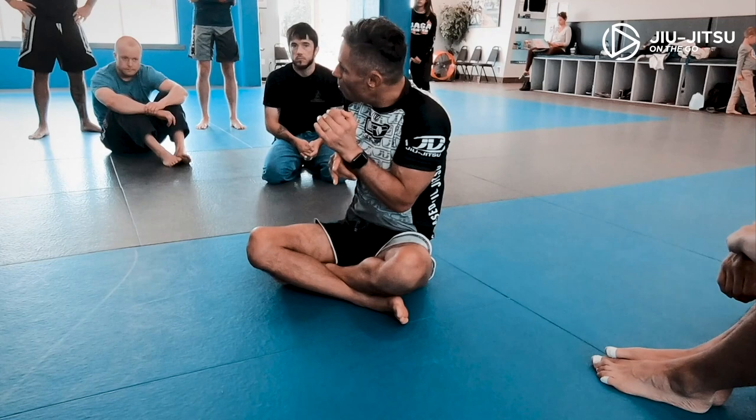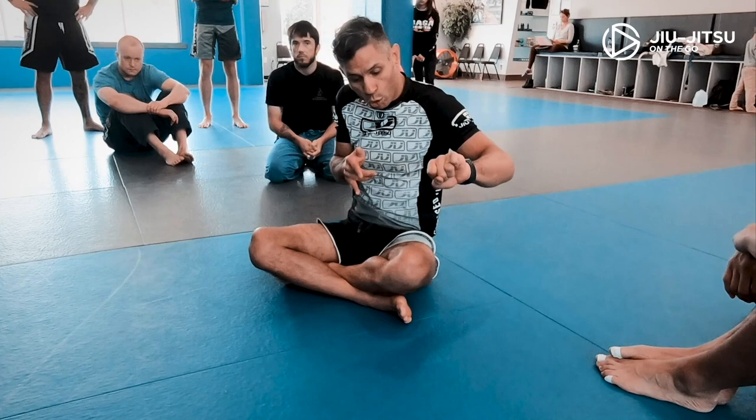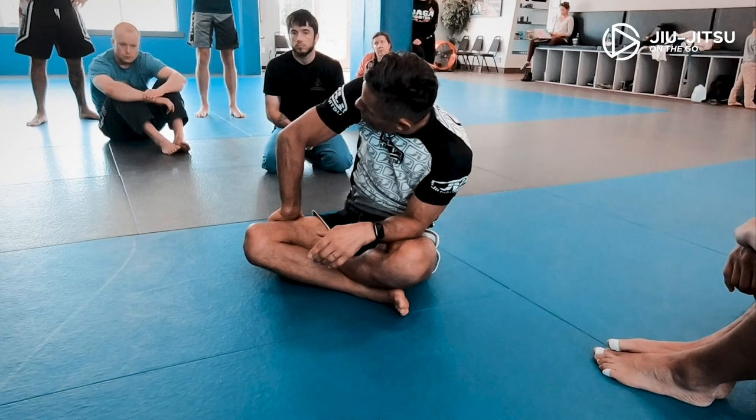Slide the hand to the wrist, or to the meaty part of the hand. Throttle the hand, get the hand to turn. The more you turn the wrist, the more it opens the elbow, the less it prevents posture, the more it prevents posture.